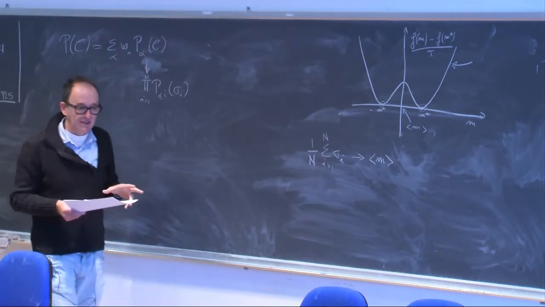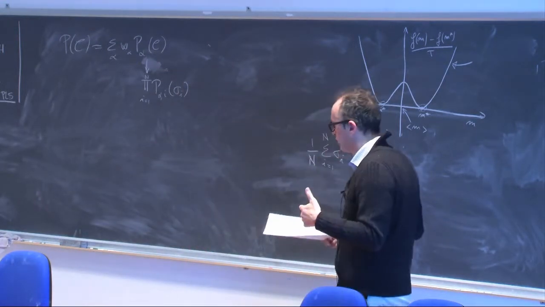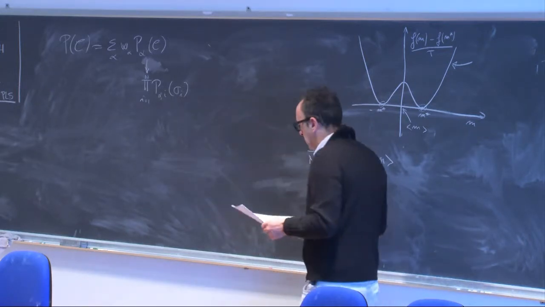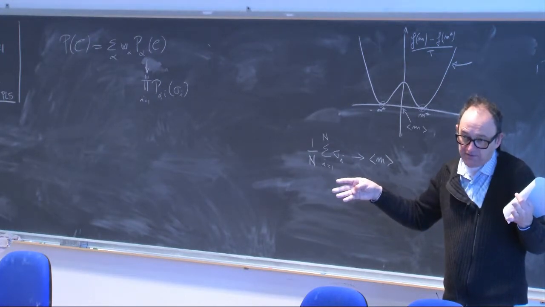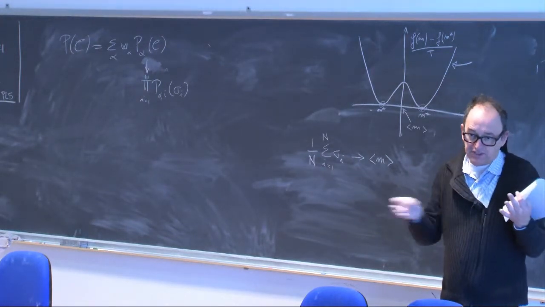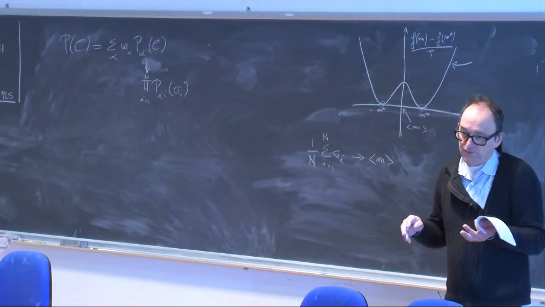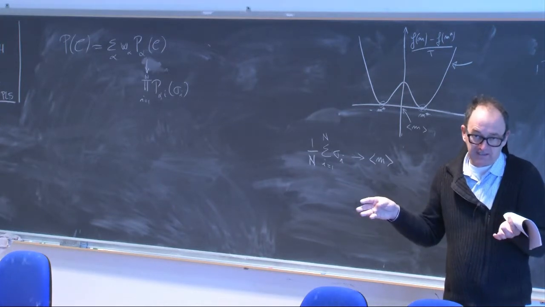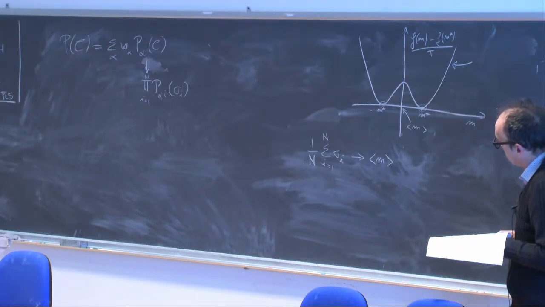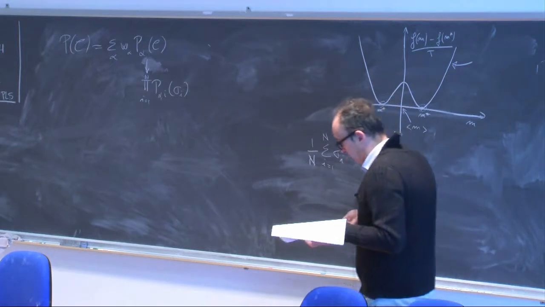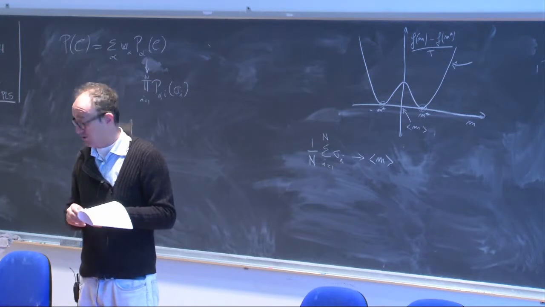a pure state is selected by choosing the boundary conditions. So if you choose, for example, in a ferromagnet, if you impose that the spins on the boundary are positive, then the magnetization will be positive if you are at low temperature. If you impose that the spins on the boundaries are negative, then the magnetization will be negative. But if you are in a mean field model, you don't have a boundary. There is no surface.